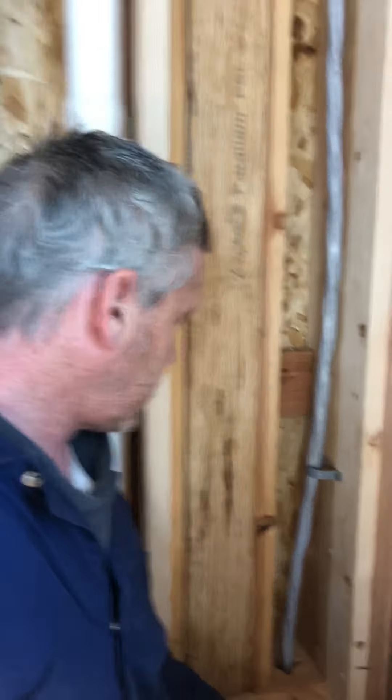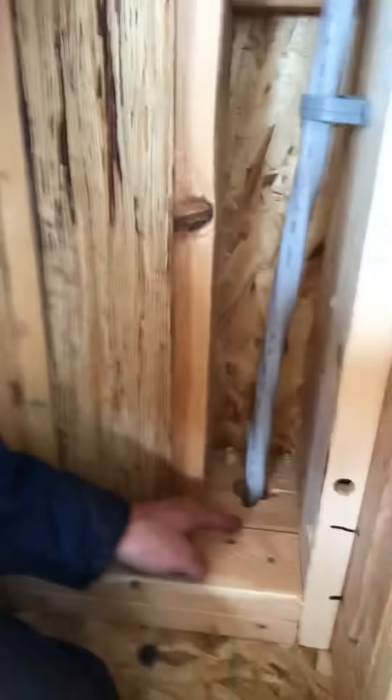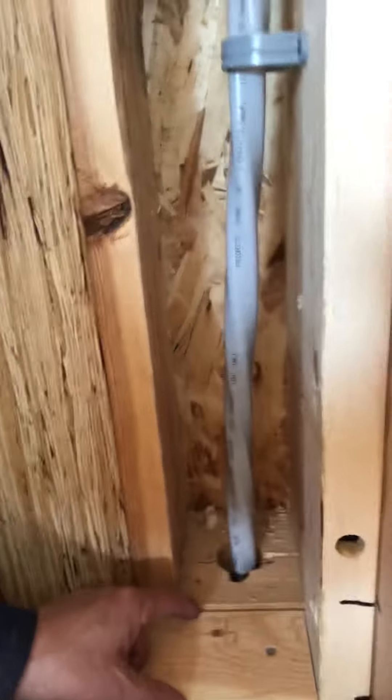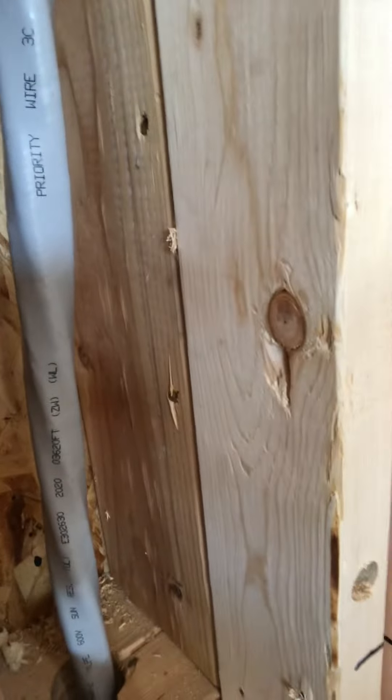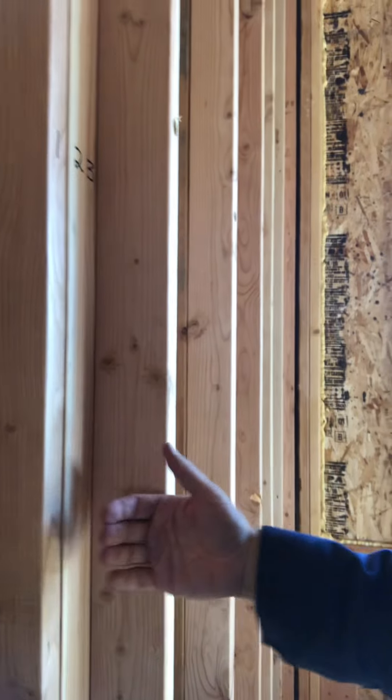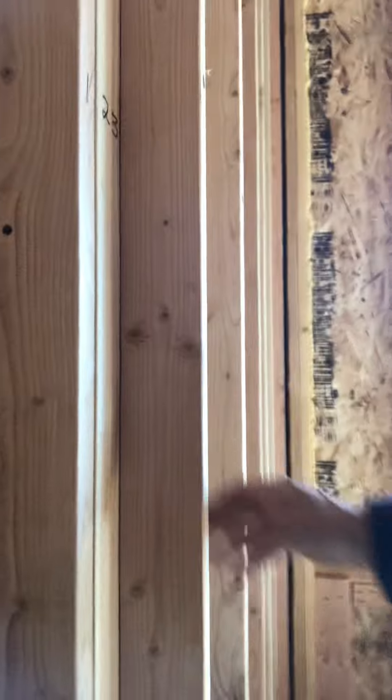So what do we do? This is a 2x6 construction where the wire penetrates. In addition, we added 2x4 construction for some distance on the opposite side, so we made like a cabinet in effect for these wires and pipes. You can see this is where the wall protrudes outward and then we added additional 2x4.